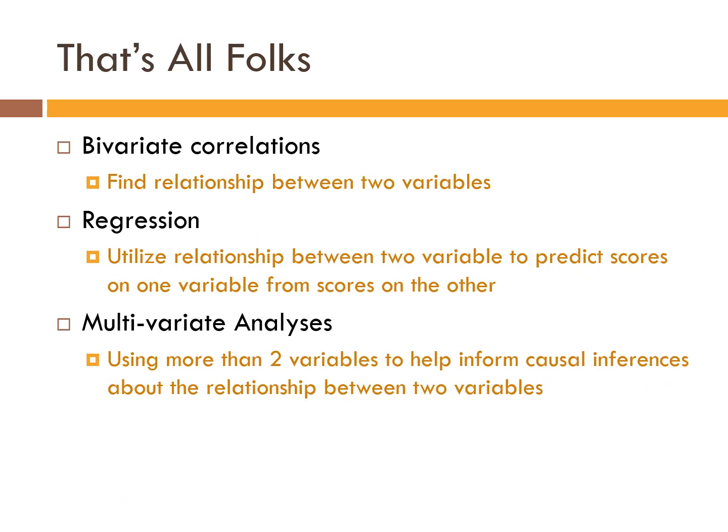You have learned a lot about correlational research. Again, next time we're going to start getting into experimental research, but for now you're looking at bivariate correlations, those two variables, two continuous variables related to each other. The regression, where you take it one step further to do some prediction based on your relationship between those two variables. And then finally, the multivariate analyses, where you're taking those correlated variables and trying to inform causal inferences about that relationship. All of these are excellent ways of understanding particularly continuous data, and we will move on to experiments where you get to manipulate more to help deal with those causal issues.